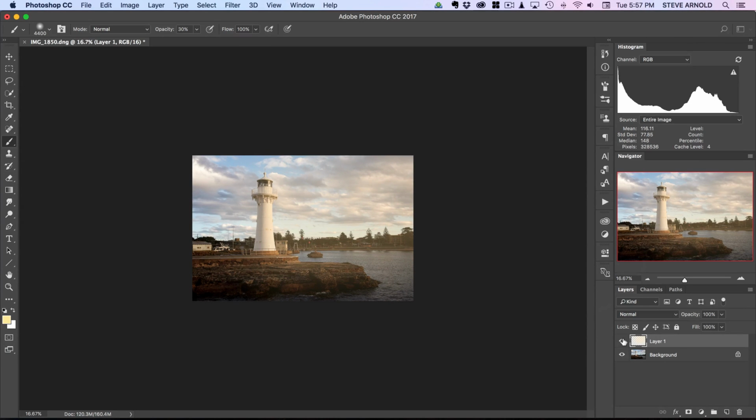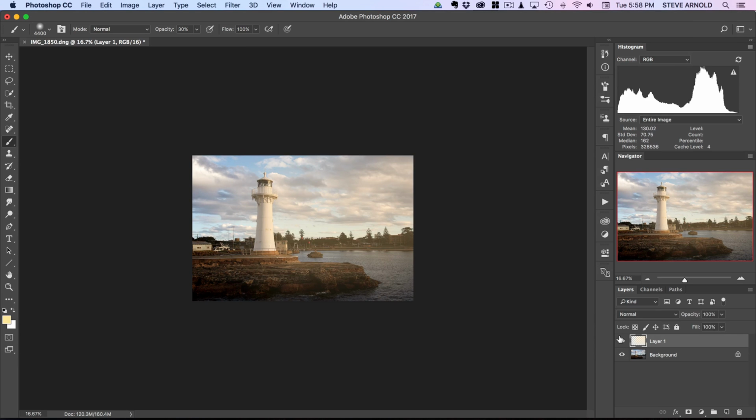So actually, if I just undo this quickly, what we can see from looking at the way the light is falling on the lighthouse is that the light is coming in from the right hand side. So the sunset is going to happen over on the right hand side of the frame. With that in mind, this brushstroke is basically faking the effect of having that light actually shining in and creating that hazy effect. So the first step is to create this big long brushstroke across the image in the direction of where the sun would be coming from.